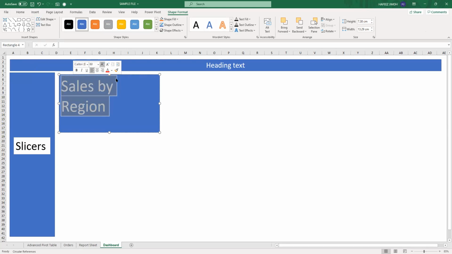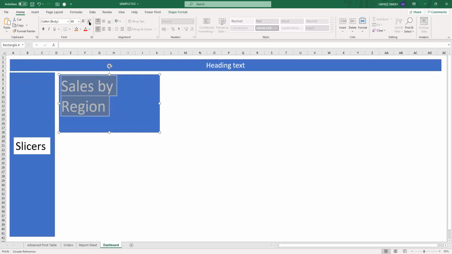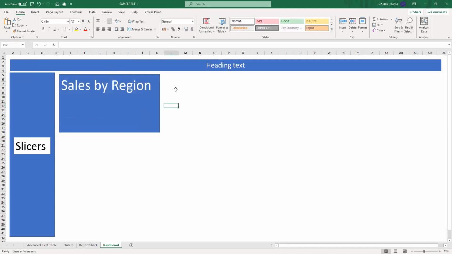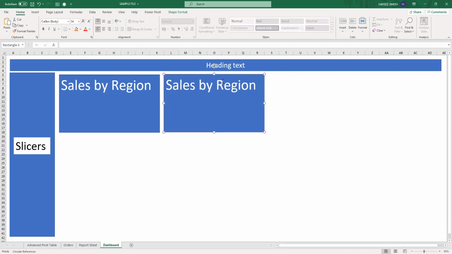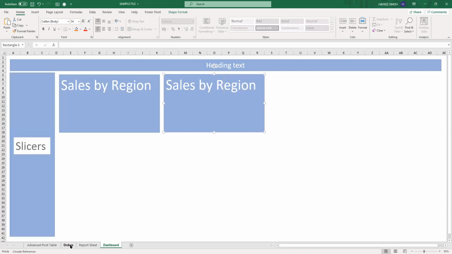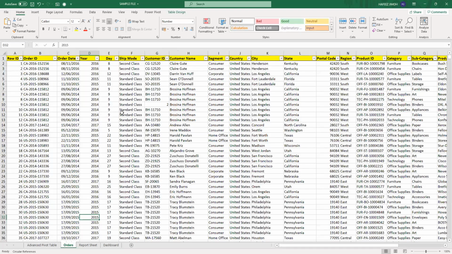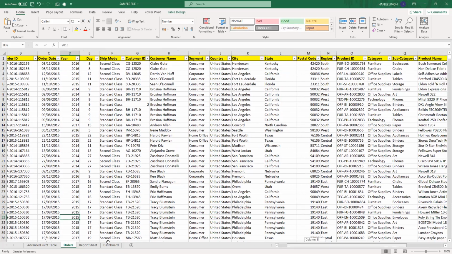Are you getting what I'm trying to say? You are planning your dashboard. You don't just go out drawing charts first. Then you come again, Control C. You look at the data again. What other metric do I want to show? Sales by region. Then, based on this data, you want to see sales by category.